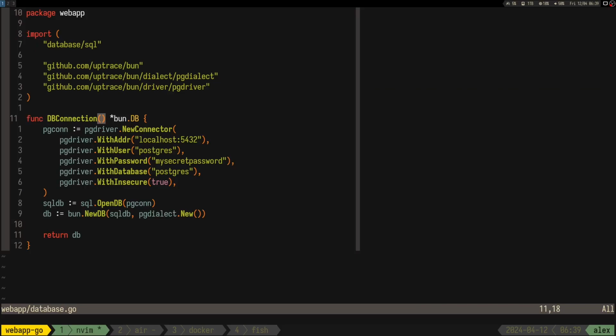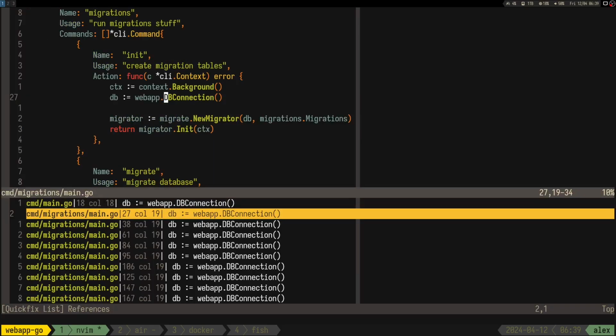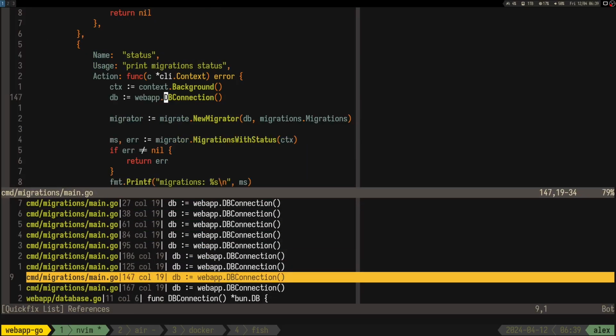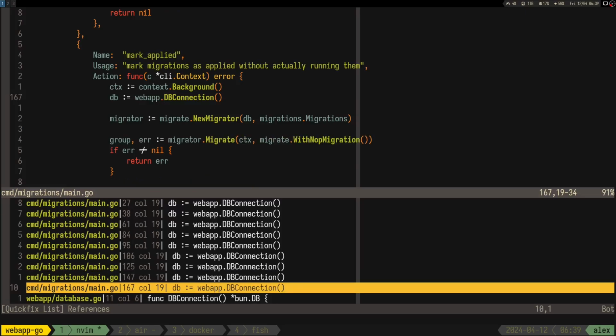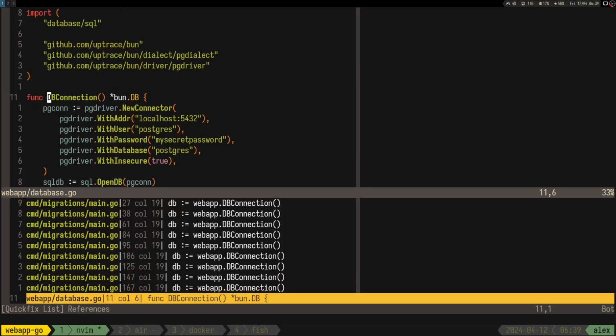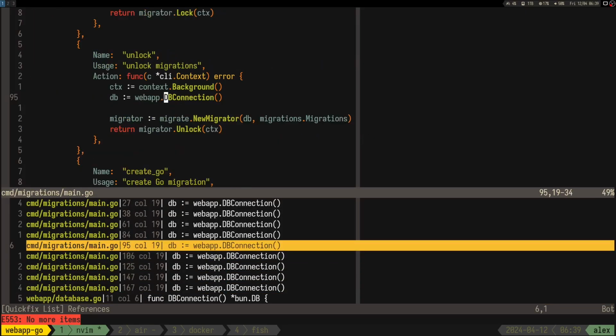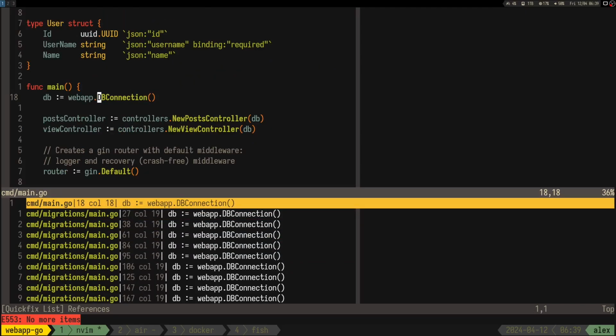And I guess then DB connection, let's see where it's used. It's probably used in a lot of places in migrations, as you can see, and makes sense to change it, right?